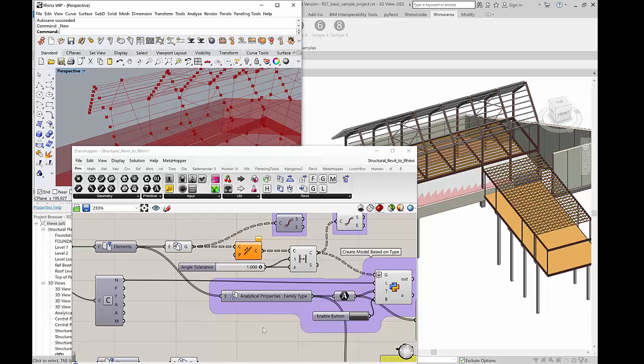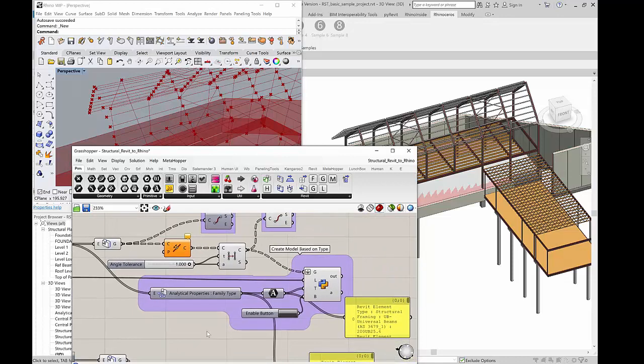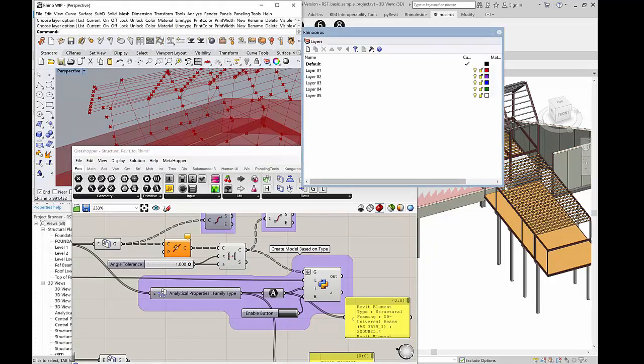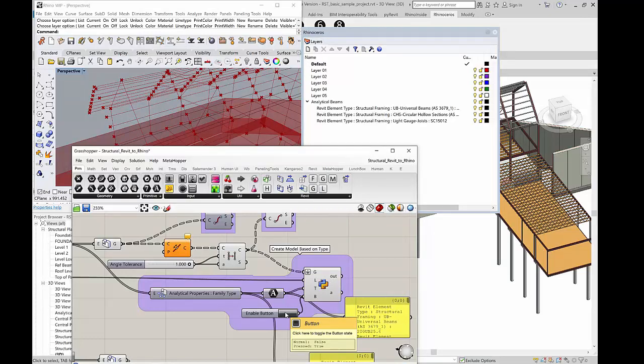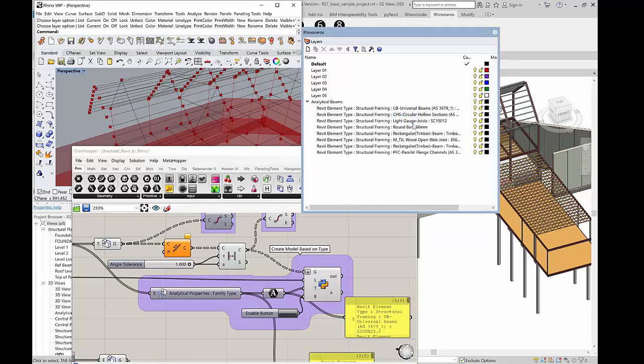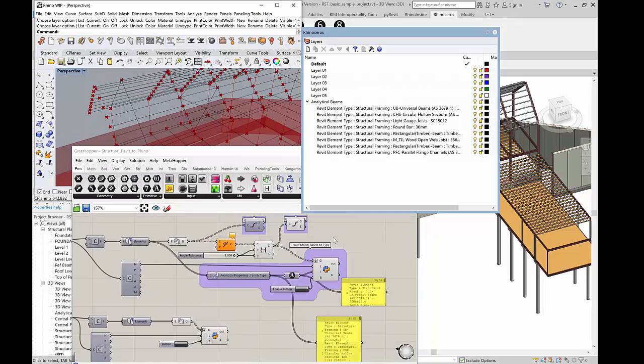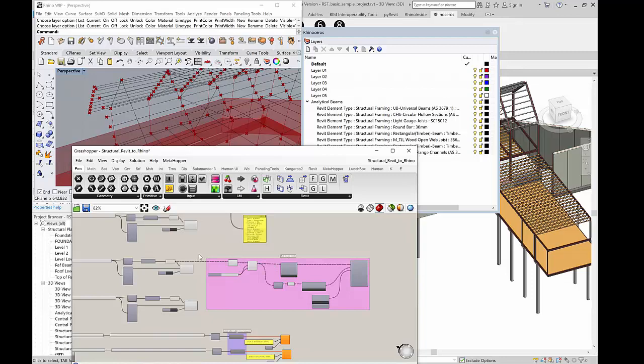Just to see the information, because we actually have the Revit analytical objects and we can look back at the information on those analytical models, I'm just going to turn on layers here. I have a bake component here. I'm going to press this button. It'll go through all those analytical beams and sort them by type. So in this case, I know my circular section, what light trace we are, what kind of the round bar is. Then it creates a layer for each one of those, and puts those objects and bakes those into Rhino. Just to see the level of detail we have on all those objects in Grasshopper, so that you can combine it and change that information as you need based on other information you have about the project. So that's one level of detail that's interesting.